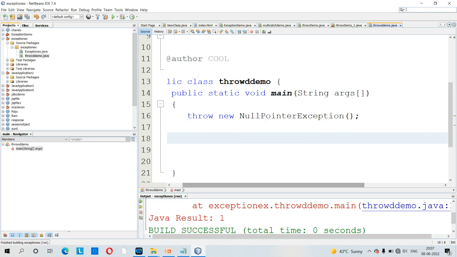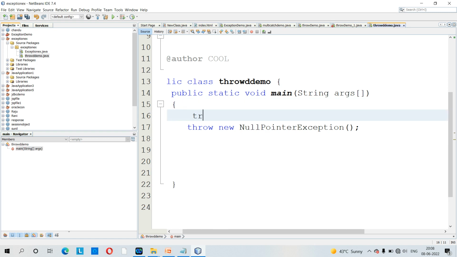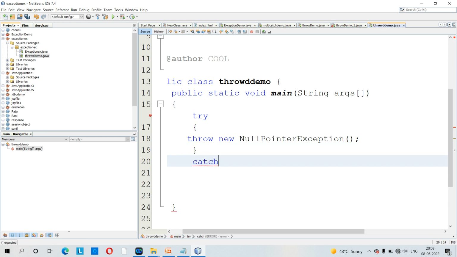Now which exception is explicitly thrown? We can check. java.lang.NullPointerException is thrown. Here there are no try and catch blocks, no exception handlers, so the program terminates immediately. When the throw keyword is executed and the corresponding exception handler is not there, the program is terminated immediately, showing the reason java.lang.NullPointerException. Now, how can I handle this? We can keep the exception statement inside a try, and what is the block? The catch block of the exception raised here.